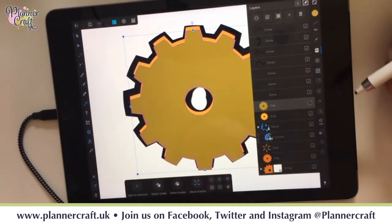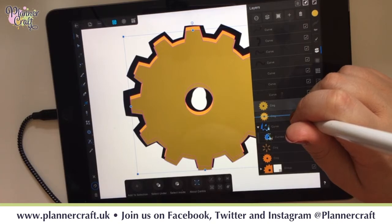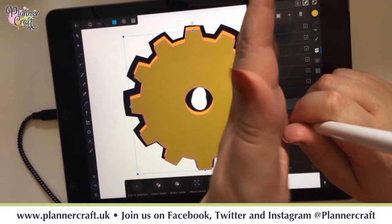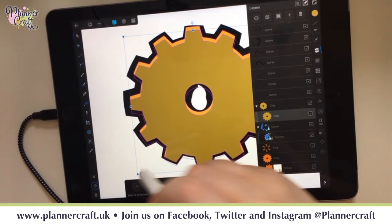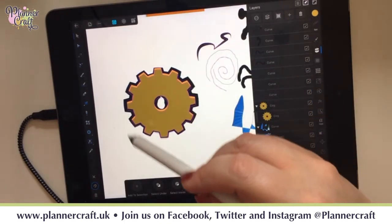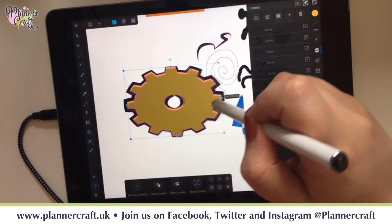we go. Okay, so if we go to our layers and we take our cog and we bring it down so it's inside, on the iPad it will put a blue line through the centre of the layer underneath. On the Mac and PC it will drop in a little blue line that is inside. Okay, so you can now see that it's applied our shape to the inside of this one. If we zoom out, you can see that it actually sits inside that shape and it is editable, so we can stretch it.